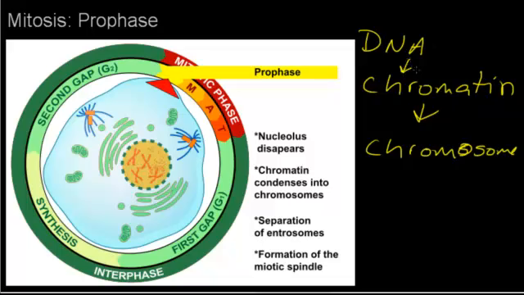There we go. Okay. So the chromatin condenses into chromosomes. You can see here and here, this is a centriole. This is a centriole. This is a centriole. But the entire complex I circled is a centrosome. They start migrating to opposite ends. Okay, and you see that the mitotic spindle is starting to form as well.